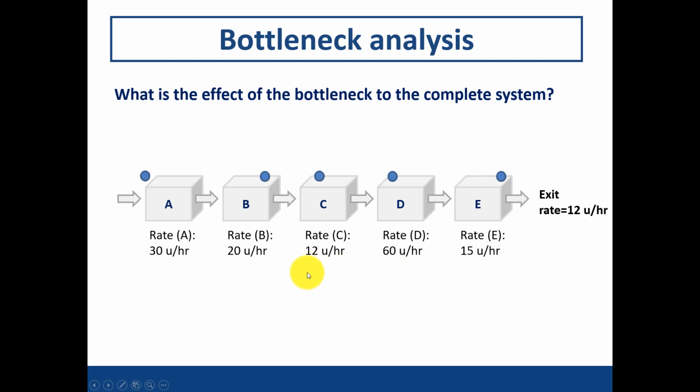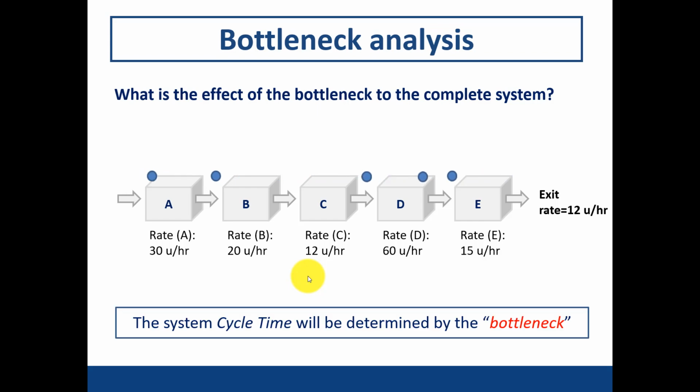And therefore, we need to identify it in order to exploit it and to improve it, because by improving the bottleneck, we can improve the complete system. You see, this is how we focus our efforts and attention. So the bottom line is the system cycle time will be determined, governed by the bottleneck.